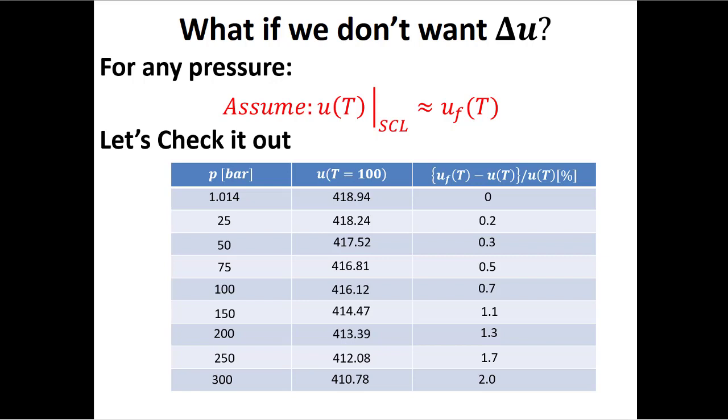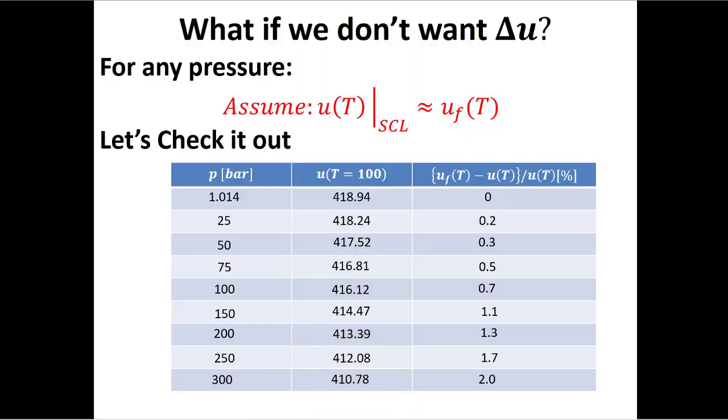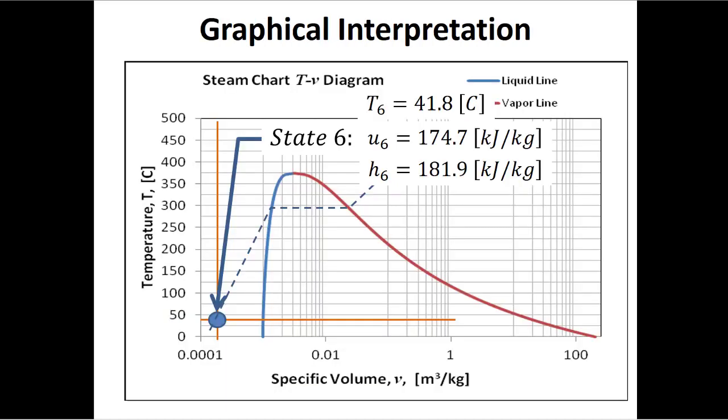It's also nice that it's easier, because I can just go to whatever table, I think it's table A2, which is my two-phase tables, and I just look up whatever temperature I have, and I write down UF. And we see that it's almost the same in all of these cases. So this is all within 2%, and this is a 300-fold range in pressure. So here we're pretty good if we use this approximation. I would encourage you, if you're trying to find specific internal energies for subcooled liquids, to use this method because it's the fastest and it's the most accurate.